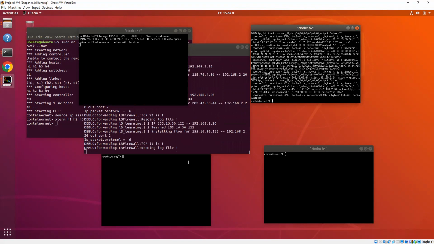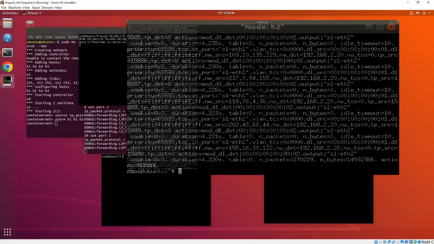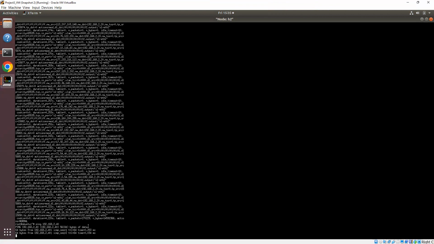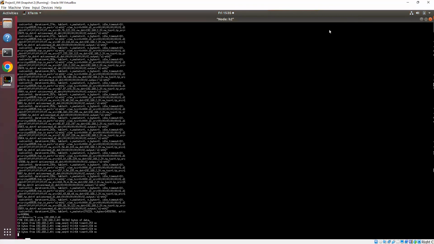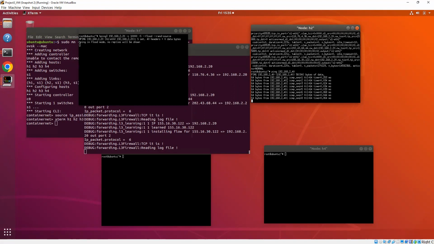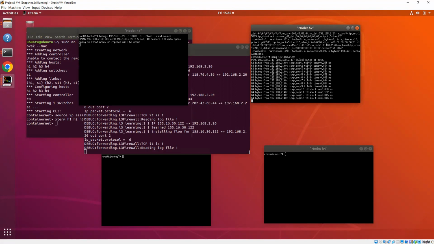Here is where the difference is: even though there is a flood, when I do a ping, the host h4 is not unreachable, meaning the data packets are still flowing successfully, even though we have done the same flood from the previous requirement.